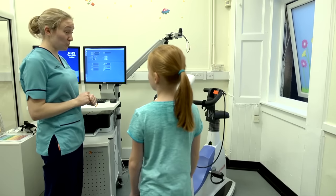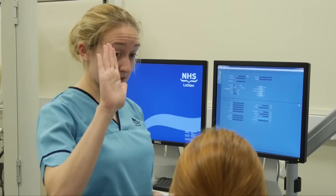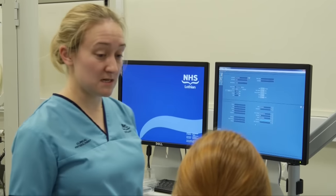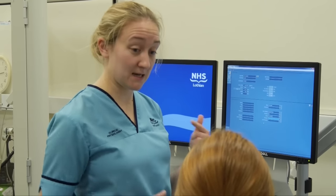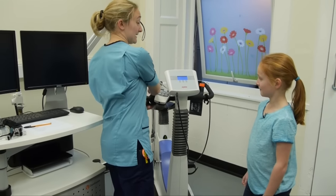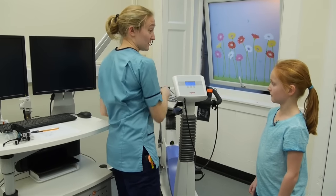Now when you get to the point where you really cannot do any more, I want you to stick your hand up in the air like that. Don't stop pedalling. Stick your hand up. We'll hit the button on here that makes it nice and easy to pedal again. Okay, Susan, so what we'll do is we'll take you through next door now for you to get your electrodes onto your chest and get you wired up, and then you'll come back through and we'll put everything else on.